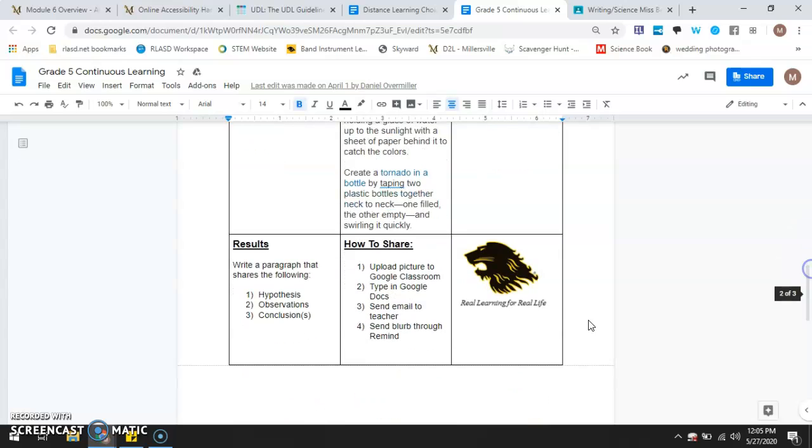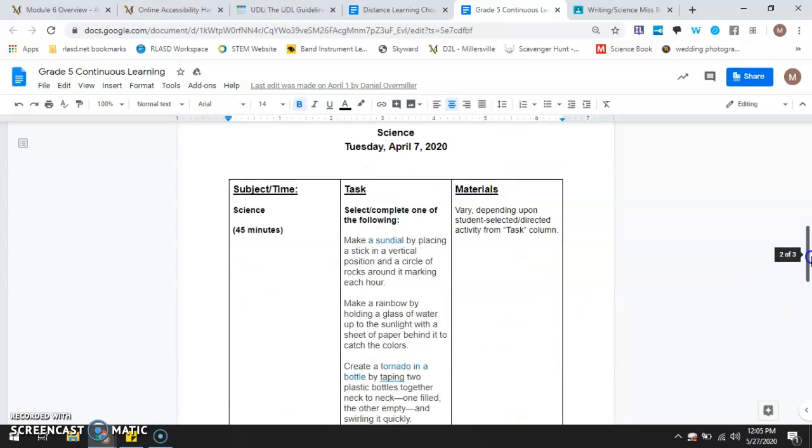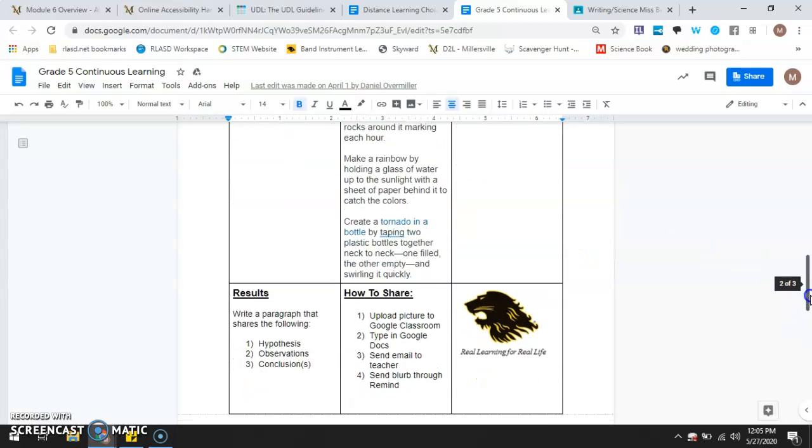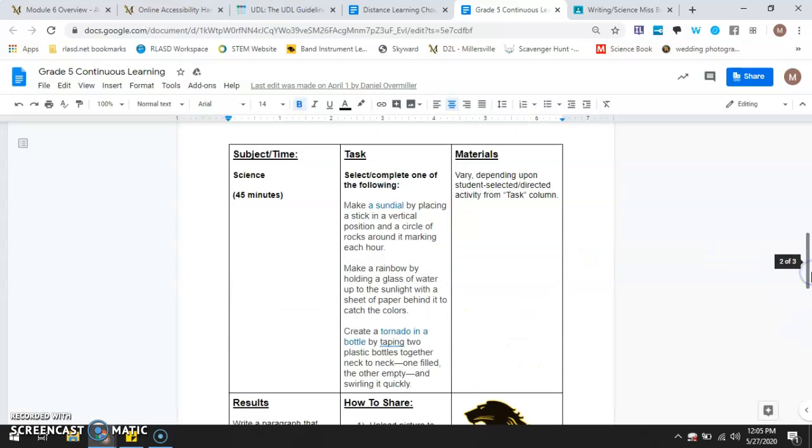The listings down here absolutely had no problem reading. It would read the number and say what the different options were. But there also might need to be some color for those students who are not able to figure out, okay, this is different. The task is different than the materials and things like that. That would also need to be changed. But overall, this one is able to be read correctly.